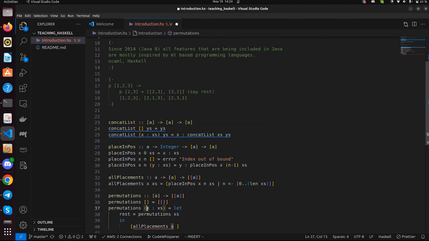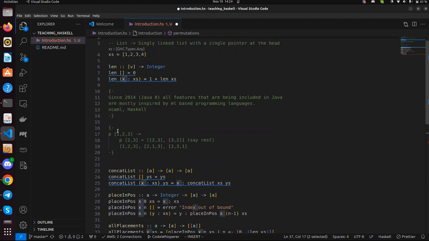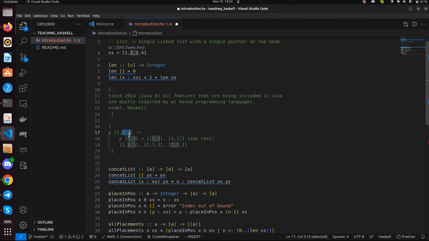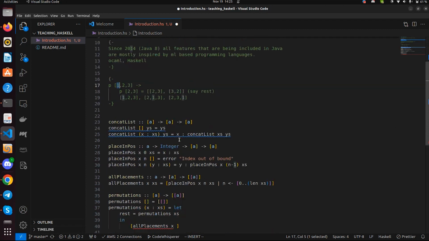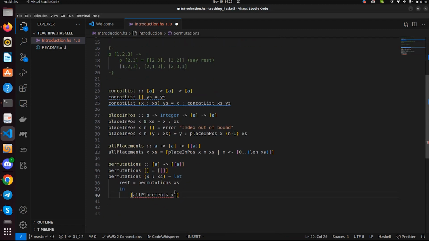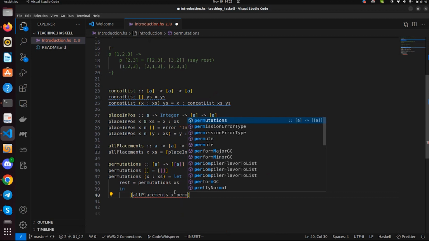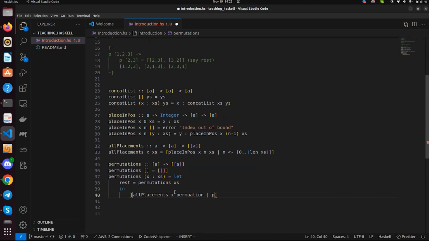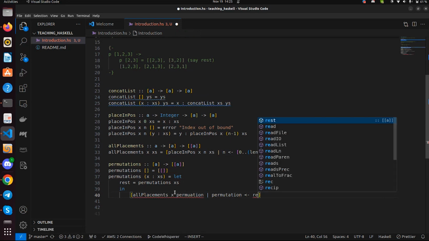For example, with 1, 2, 3, we call the recursion on the rest of the elements, and we place 1 in all possible placements on the rest of the results. x permutation, such that permutation is taken from the permutations of the rest of the elements.